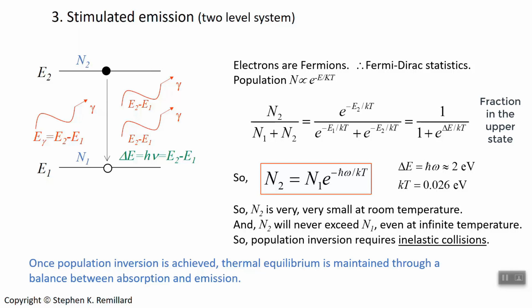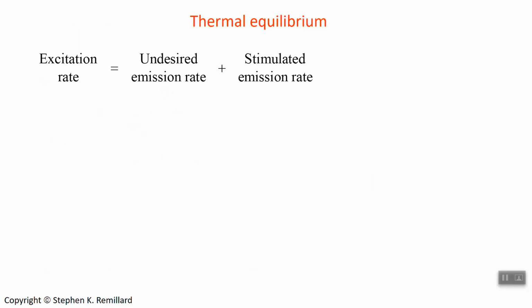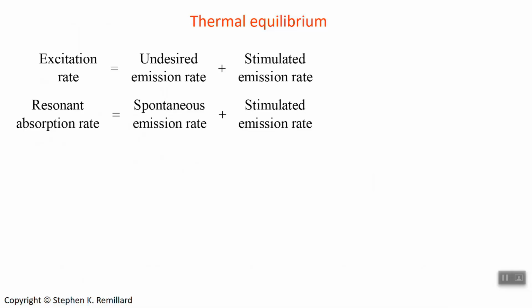Now there's a balance between the rate that electrons are being excited from E1 to E2, the rate that electrons are spontaneously dropping from E2 back to E1, and the rate that stimulated emission is occurring. That's thermal equilibrium. I'll put it this way. The rate that electrons are excited up to E2 is the rate that electrons are decaying back to E1. And they're decaying back to E1 by two mechanisms. I'll just describe them as desired and undesired. What we want to have is stimulated emission so that there's amplification of the photons, more come out than go in, and they're in phase with each other. Any other mechanism of decay is undesired. The other method is spontaneous emission.